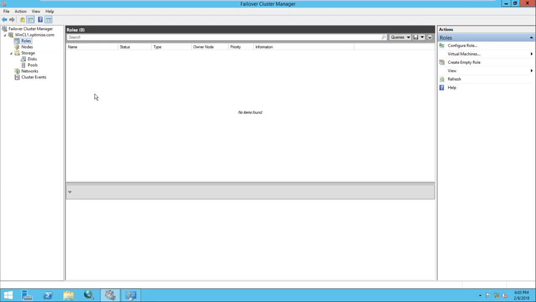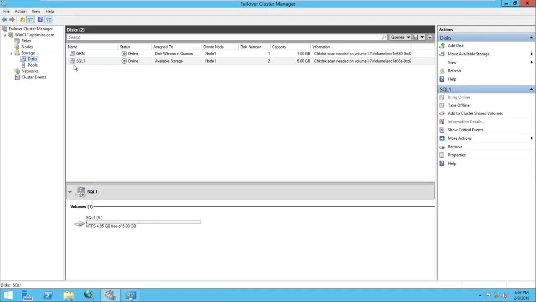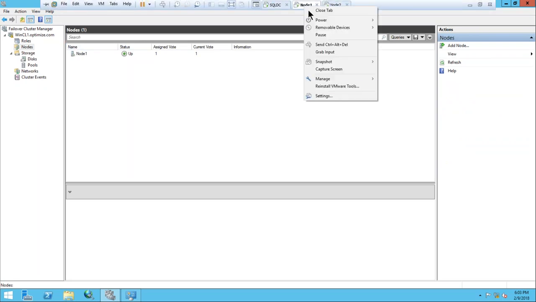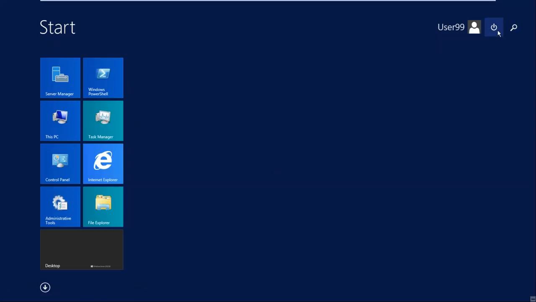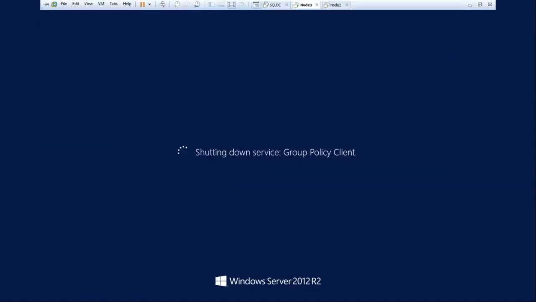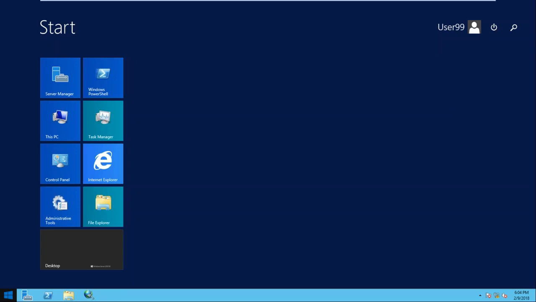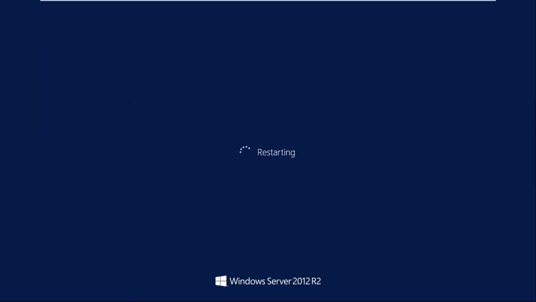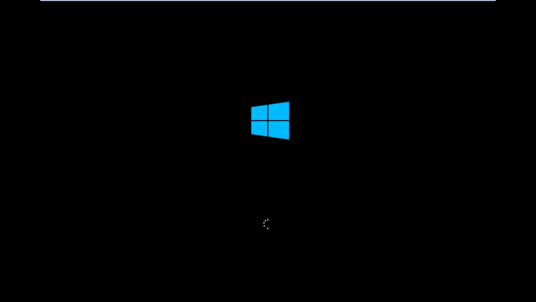Now we can deploy Always On, or we can deploy a SQL cluster, anyone. The cluster is empty, two disks are there, but one disk is available for SQL installation or anything. So first, we'll add the node. Let's say I will restart both the machines one time. Maybe somewhere a network issue is there. Otherwise, we have to remove this machine from the node and add it again into the domain first. It is showing some network related problem.